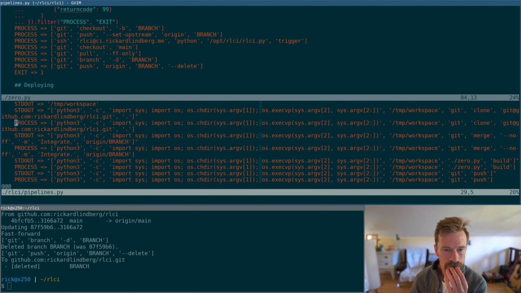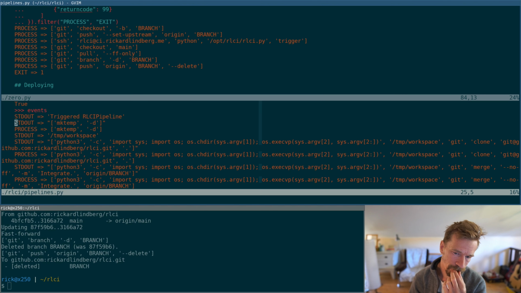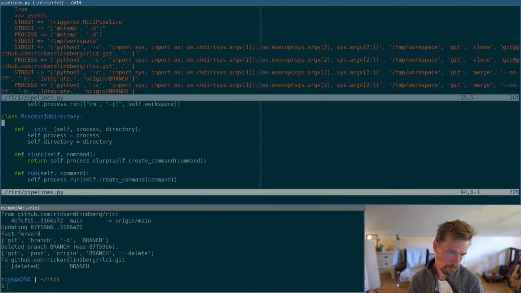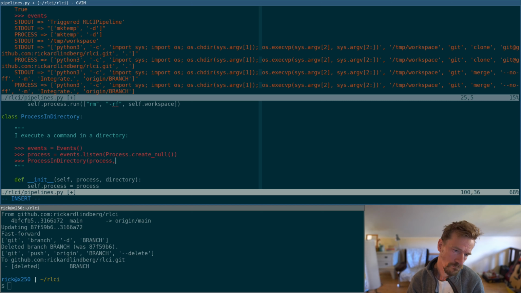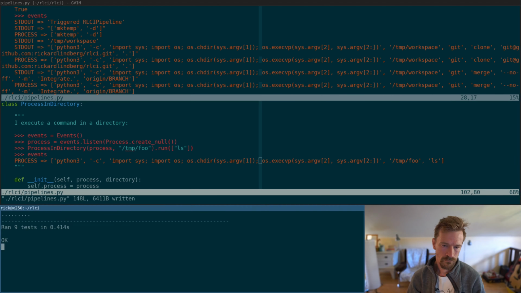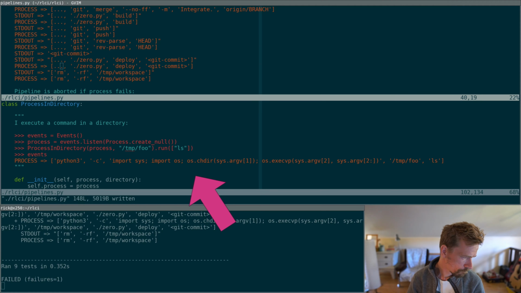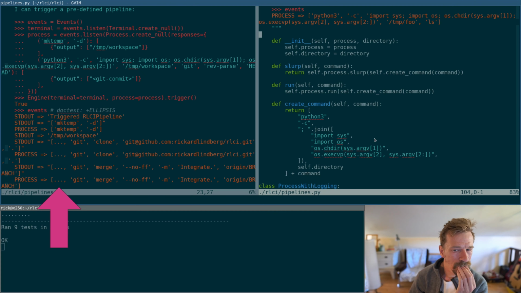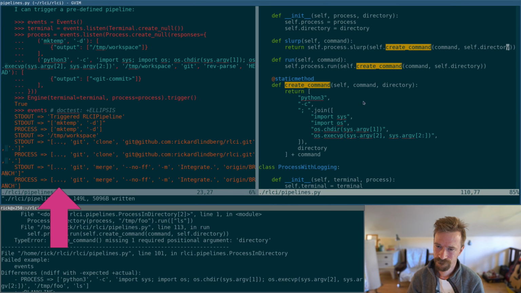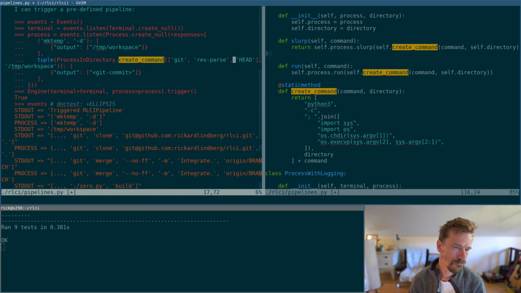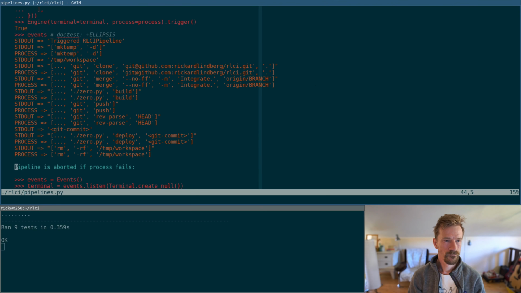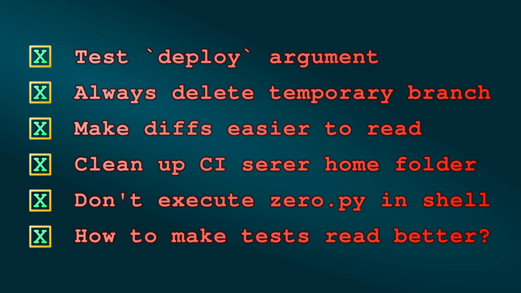For quite some time, the readability of the pipeline tests has bothered me. The long commands make them difficult to read. I haven't known a good way to improve it before, but now I have an idea: add tests for the process in directory execution part in a different class, and ignore that part in the command in the top level tests. I think now the tests read reasonably well. There, I feel better. It's like Katrina said, therapeutic.